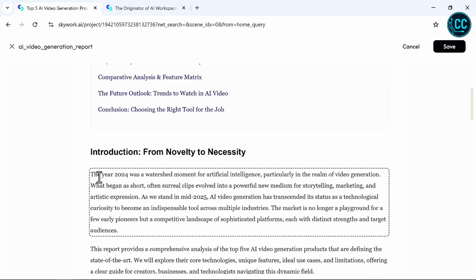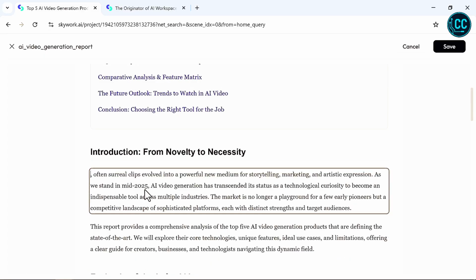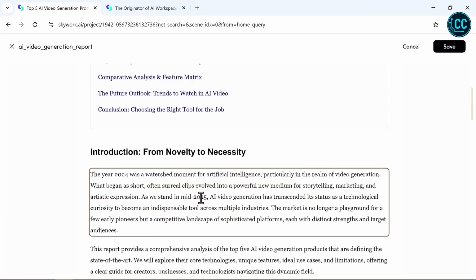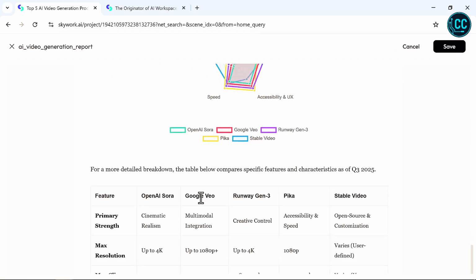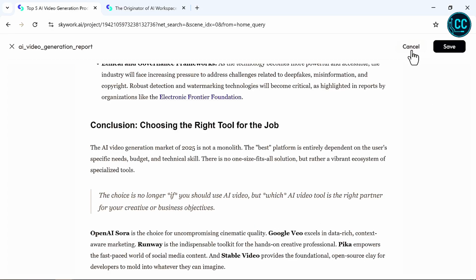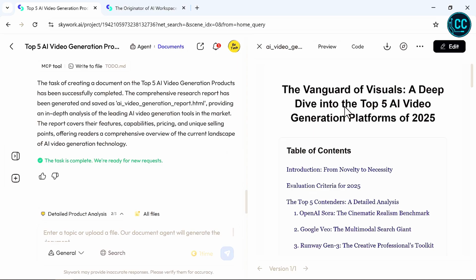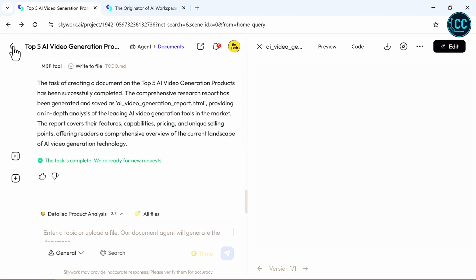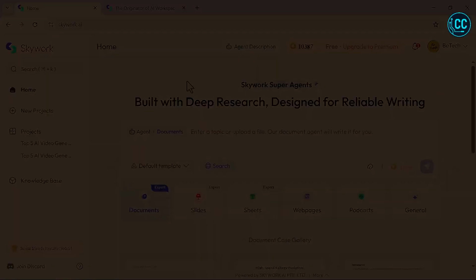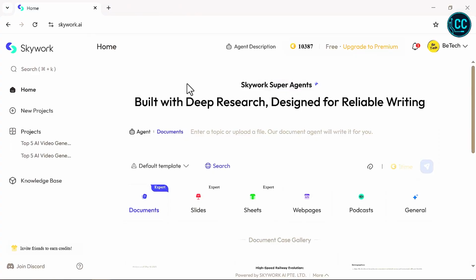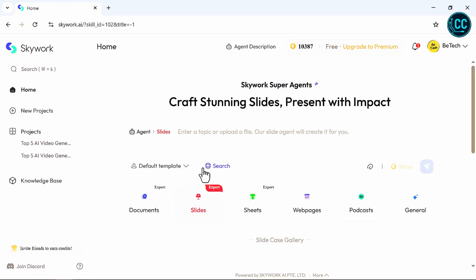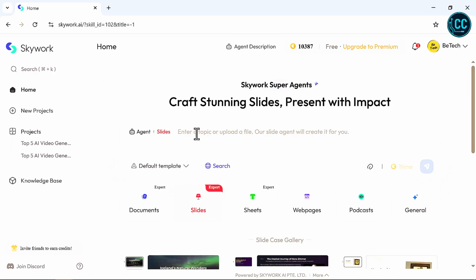Whatever suits your workflow. Need to make edits? Just head over to the Edit tab. From there, you can tweak the wording, update information, add sections, or refine the formatting to your liking. Skywork's Document Builder acts like your personal creative assistant, taking care of the heavy lifting so you can focus on the finishing touches. Once you are happy with the content, simply review, edit, or click publish. Now let's move on to create slides.